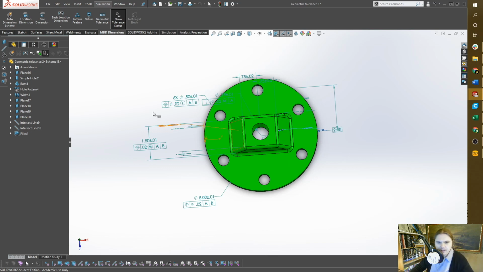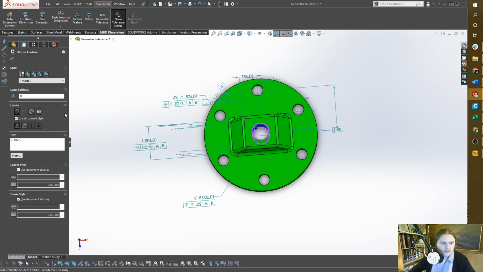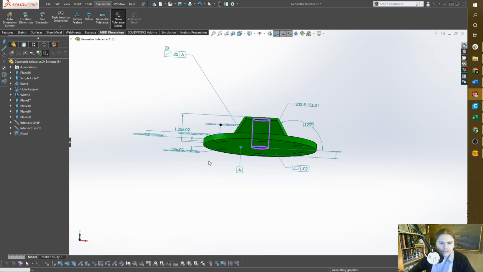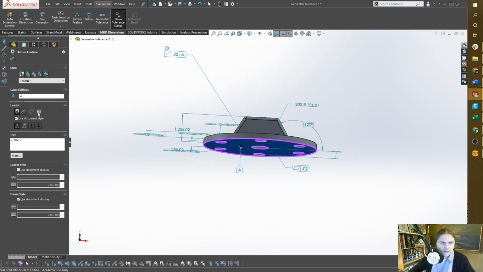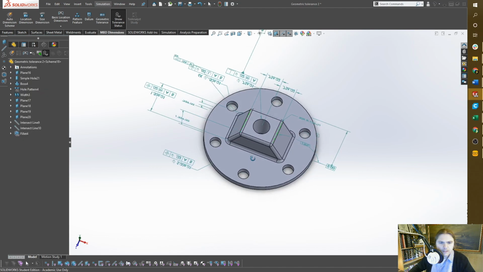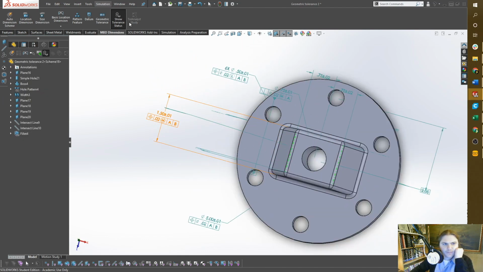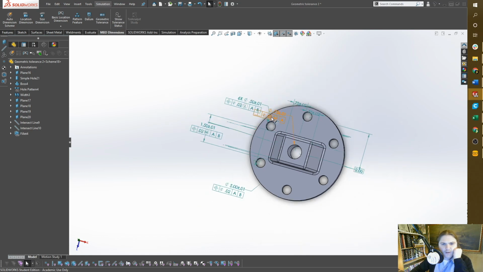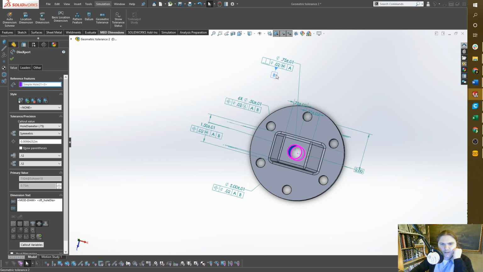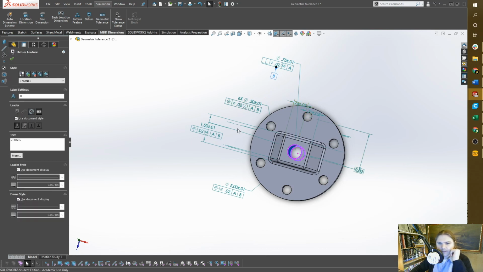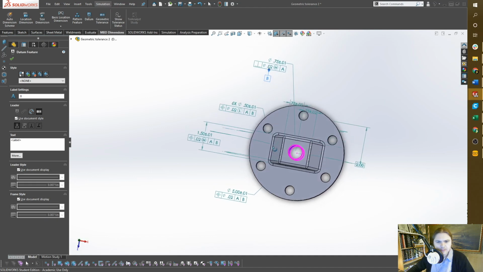One dimension we are kind of missing from this, let me tidy that up a little bit, is the angle between the holes. So I wish there were a couple more tools built into DimXpert to make some of these things a little easier.